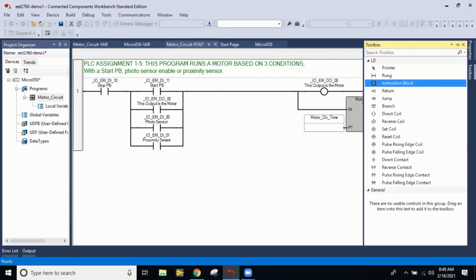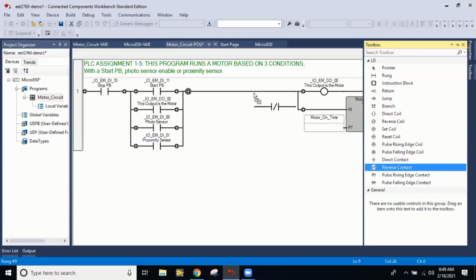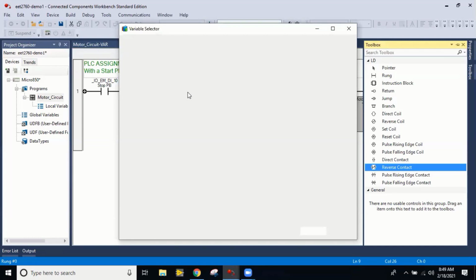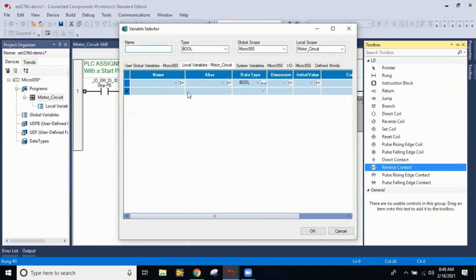That's going to be a normally closed, reverse contact, and we're going to use a timer bit to trigger that so that when the timer goes off, it turns the system off.